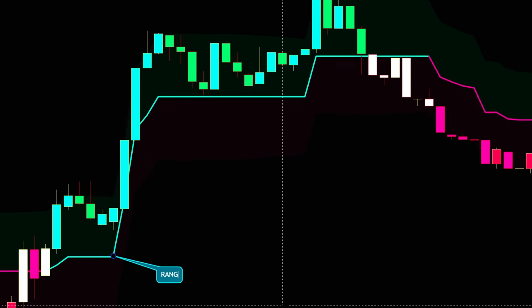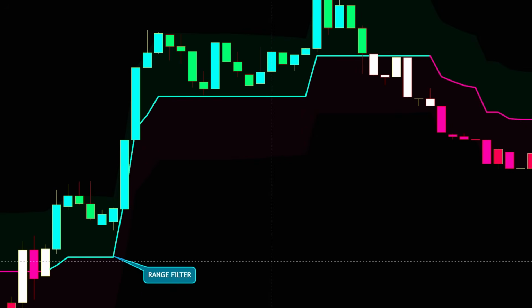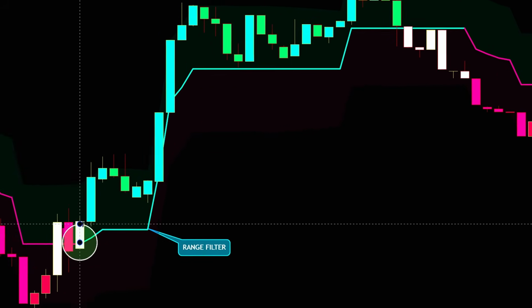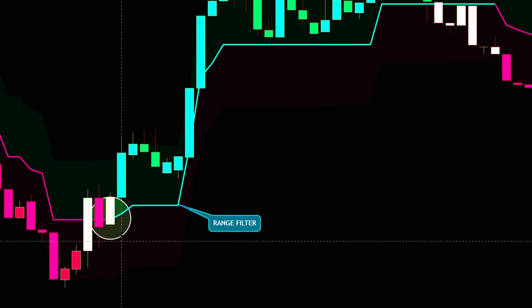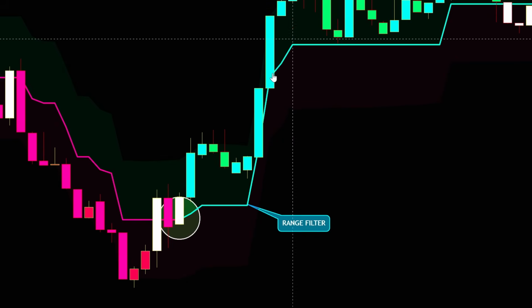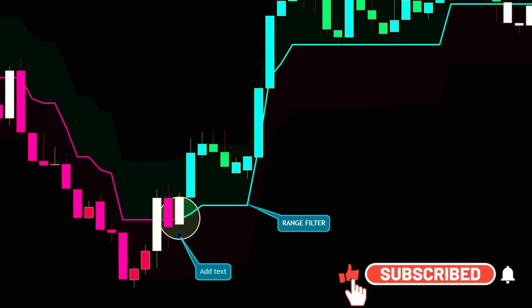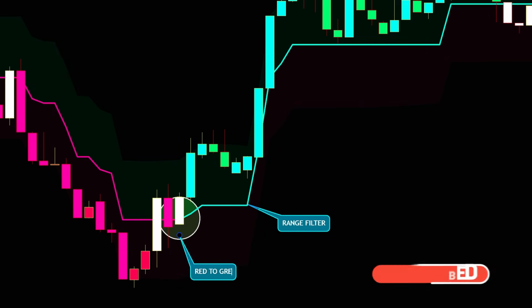Pretty cool, right? Let's look at this Bitcoin 5-minute chart right here as an example. See that line it just drew? That's our range filter. And you'll notice it changes color. Sometimes it's green and sometimes it's red. When that line flips from red to green, that's our signal. It's telling us the momentum is shifting from bearish, prices were probably heading down, to bullish, meaning prices are likely about to go up. And that's it. That's our buy signal right there. Super simple.